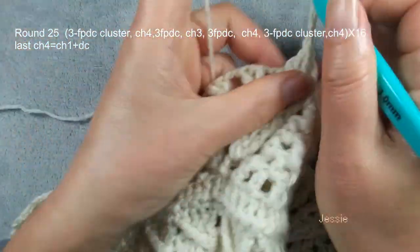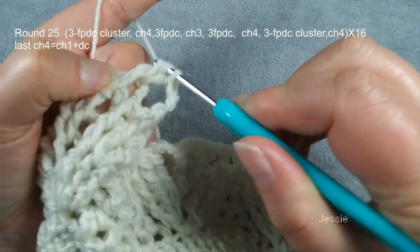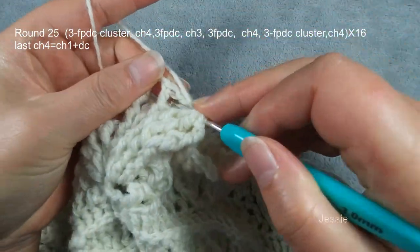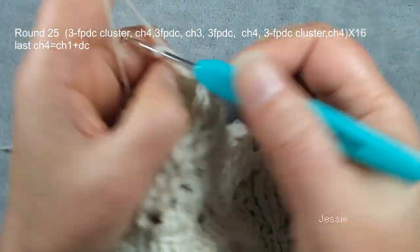One. Two. The inside one, we make one. So here we have three. Finish this, chain two.